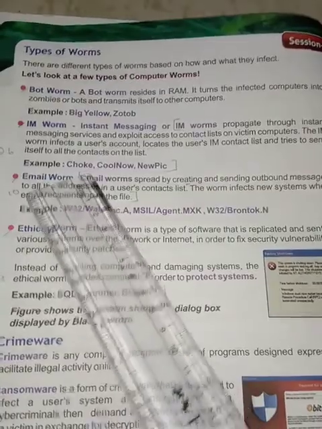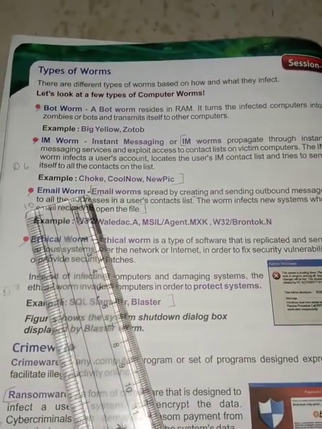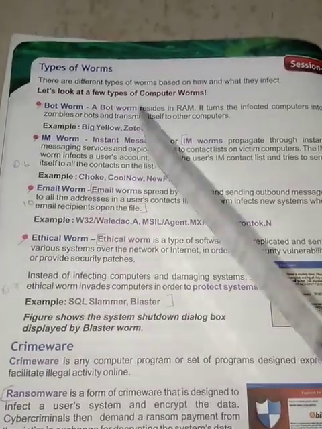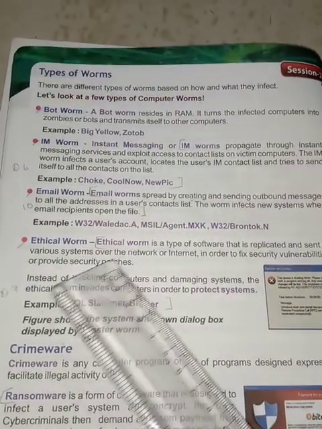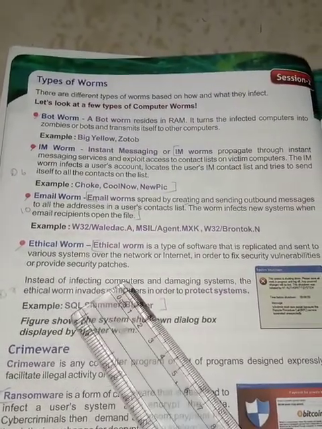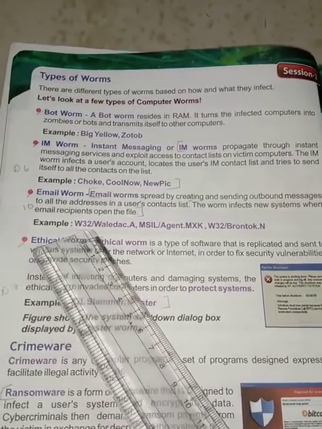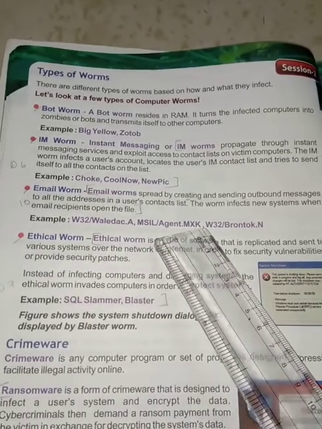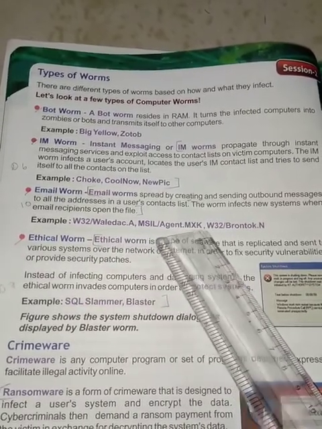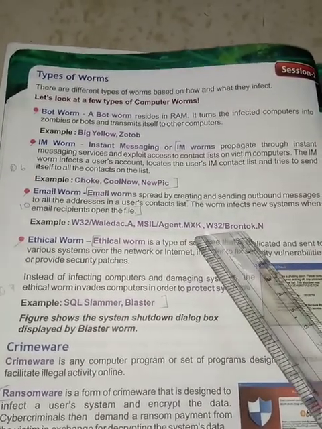So these email worms spread when you send a message to your friends' mail IDs. Examples: W32 Wildak, Missile, Agent MXK, W32 Botnock, Browntalk N.